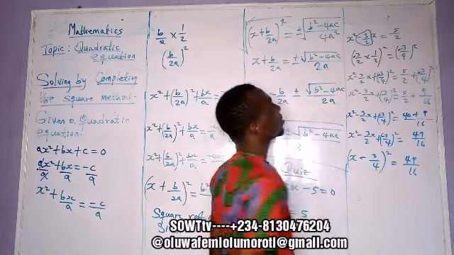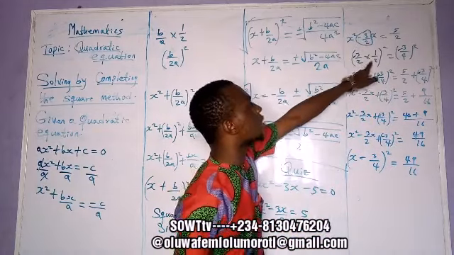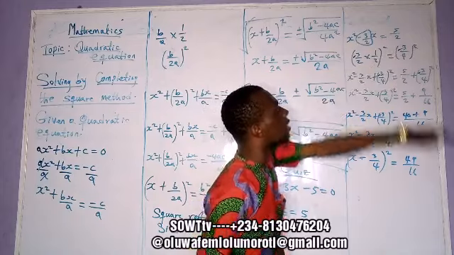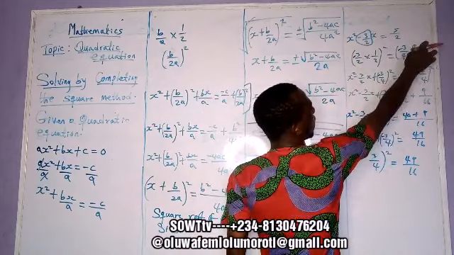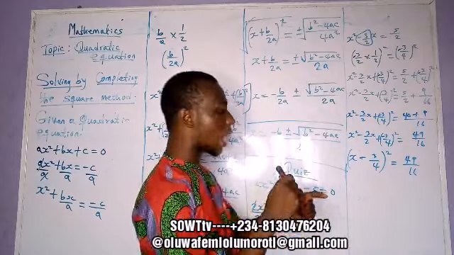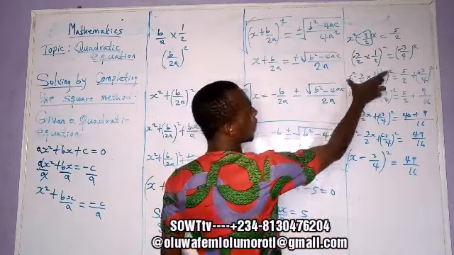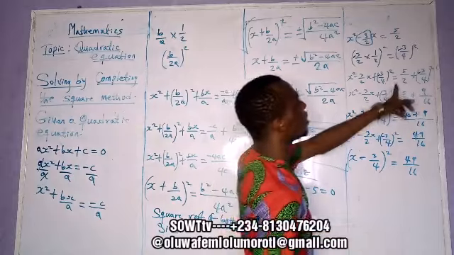Yes. Minus 3 over 2. So we have minus 3 over 2 times 1 over 2 here. Then it will give us what? Minus 3 times 1, minus 3, 2 times 2, 4. Then the next thing to do is to add it to what? To both sides. We have added it to this side, likewise to this side.